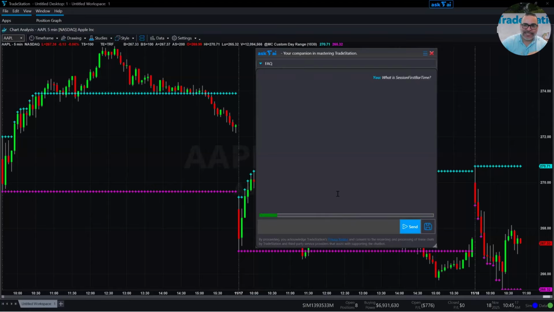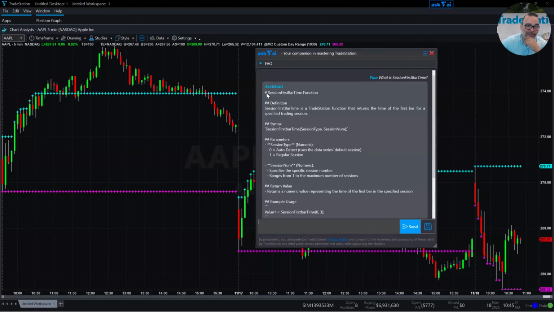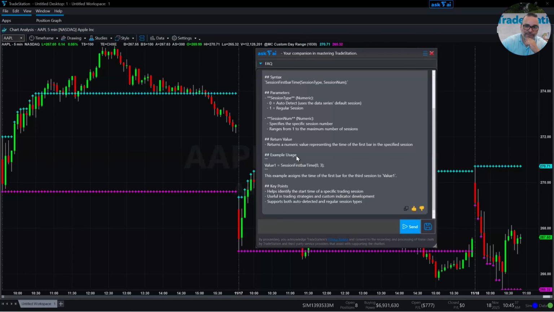I had done some basic EasyLanguage questions before and it was able to find documentation. Oh, here it is. It does provide you Session First Bar Time. The definition is a TradeStation function that returns the time of the first bar for a specified trading session. It gives you the parameters. It gives you an example of how it's used.